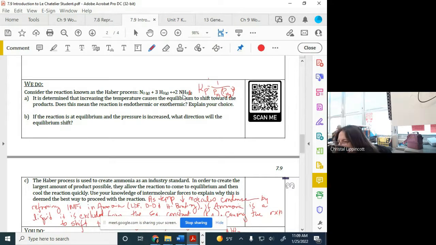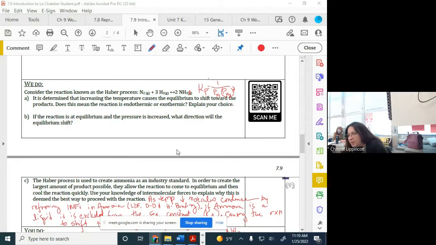And then as they keep cooling it, this condenses into liquid. And then it's going to keep trying to form and form and form. Kind of cool, huh? Yes. It shifts to the right. Yep, which forms more product, which is what they use for ammonia on the fields, until they run out of this. But this is in the air. I mean, 70-some percent of our air is this.